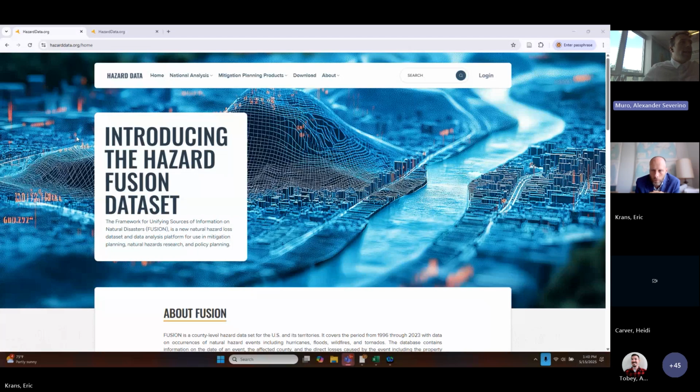But the question was, does the data set include variables for community losses beyond casualties and injuries, such as power outages and days of interruption to education and other jobs? So the answer to this is no. Realistically, we don't have a good way of understanding economic losses like that, or secondary losses. What we do provide in the data set is losses in three categories: property losses, loss of human life or injury, and agricultural losses. So those are the three categories that we understand loss in.